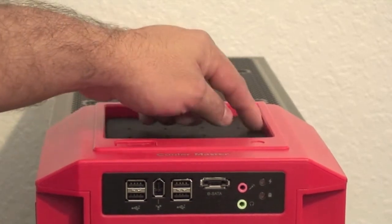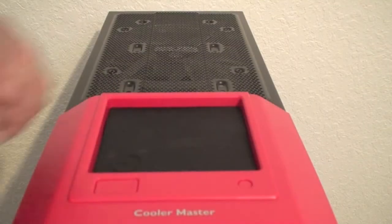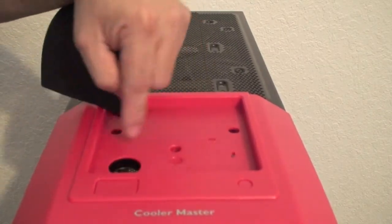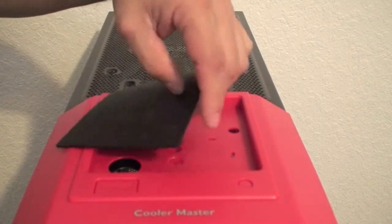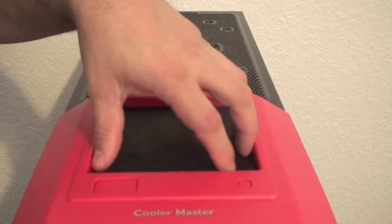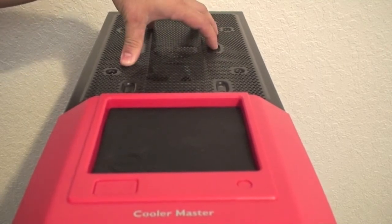On the top of that, right here, you have a mat, and this is for if you're going to put a cooling system in it, a water-cooled system. When you remove the mat right here, you basically have just a plastic part, and you have a hole here for the water-cooled system if you add that to it, and also a hole here that you can cut out on the rubber part so you can fill the water-cooled system here. Right behind that, you have a fan right here. It's a nice big fan that lights up in red, and this is a 230 by 30 millimeter fan.